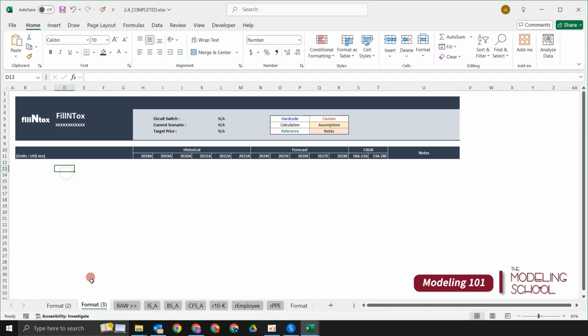And now we can see we have created 2 copies of the format sheet, and we're going to leave the original format sheet at the back just in case we have to create additional sheets for analysis or for forecast or scenario analysis or something like that. So we're going to leave it here.